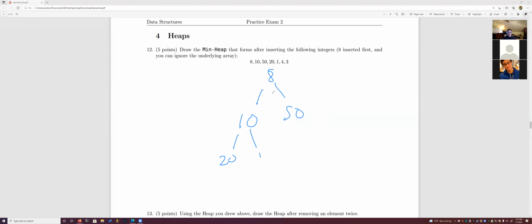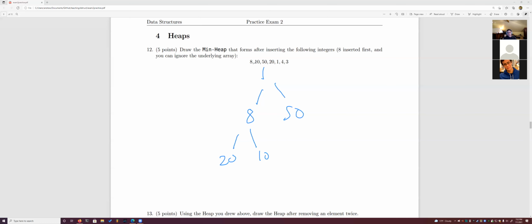1 is lighter than 10, so we need to swap those two, right? And see how I'm always putting something such that what I have is always complete. So swap 1 and 10. Now 1 is less than 8, it's lighter than 8, so it needs to swap. The lighter item needs to bubble to the top, while the heavier item needs to sink down. Okay.